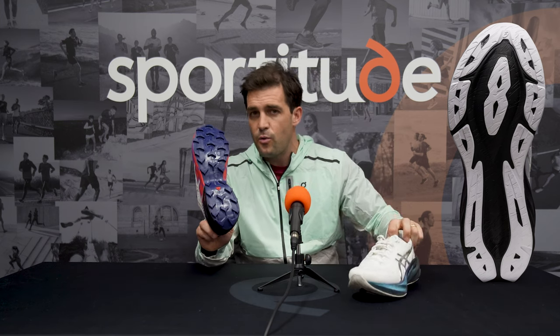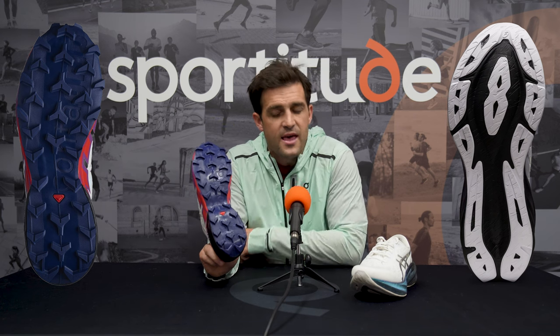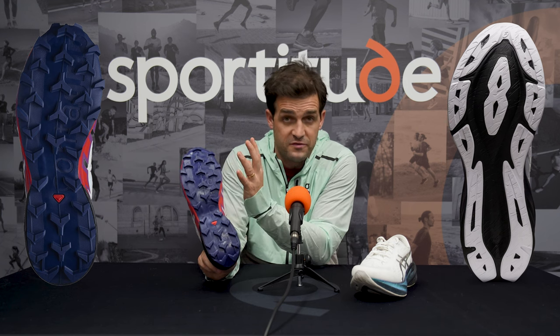When it comes to trail though, we are going to be going up, down, sideways, skipping, jumping, landing on rock, sticks and twigs. So we need to have the outsole doing all it possibly can to keep that foot and the body nice and balanced across a myriad of different surfaces.